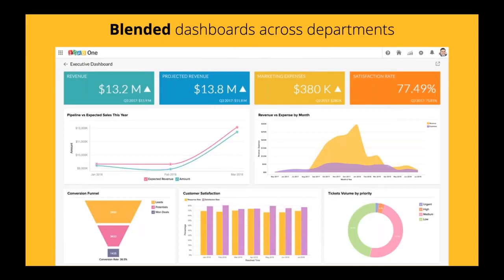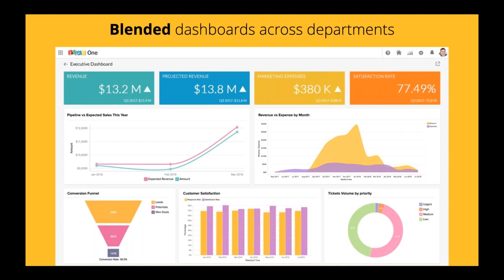And then the more powerful thing on top of all this. That stuff's very cool and useful. I'm sure you don't want to spend any more time building reports than you already do. But the more useful thing that we can do with Zoho One, because we're not just a sales tool, we're not just an accounting tool, is that we have data from all these different areas. So why not blend these things?